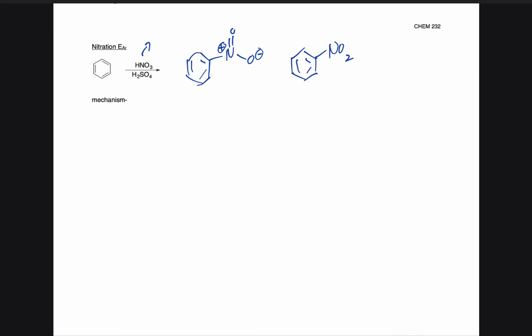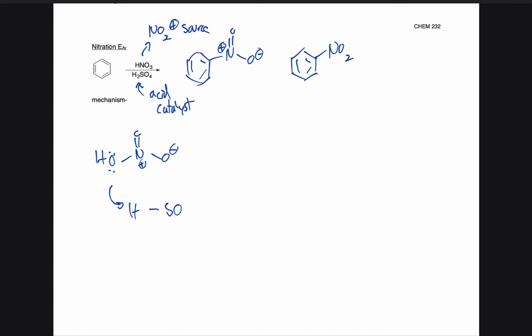And what's happening here is, same as before, we have this sort of electrophilic source of NO2, and we have an acid catalyst. Okay, and the general mechanism, we'll go through this kind of quickly, and some of these mechanisms, even though I'm writing them, we might do them in class together again, but you don't need to inherently know these mechanisms. But what we do really need to make sure we're aware of here is that we know what the arenium ion intermediate here is and what it's doing.